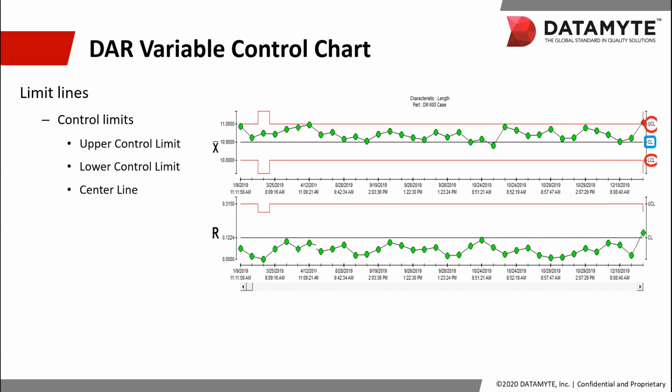This means that the upper control limit, or UCL, is the upper boundary line specifying the largest value that can be plotted without indicating that the value is out of control. The lower control limit, or LCL, is the lower boundary line specifying the smallest value that can be plotted without indicating that the value is out of control. And the center line is the current process average of subgroups. That's the process average when the control limits were calculated.